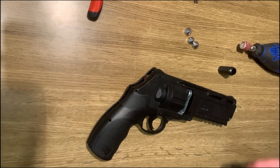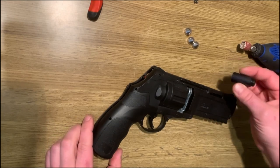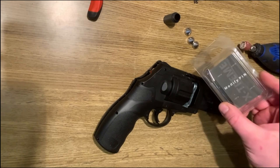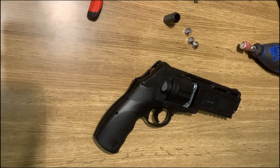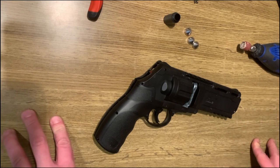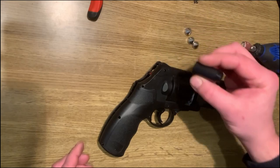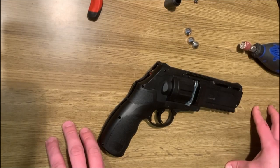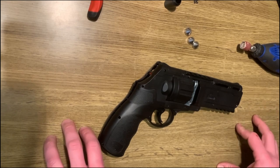In this video, I want to show you how the Z-Extension affects the HDR50 without other tuning. That is without a modified pin and without a power kit. How the two parts affect the HDR50 in combination with the Z-Extension, we already had a video about that. I'll link it in the info box above. But today, I just want to show you what is the use of Z-Extension.